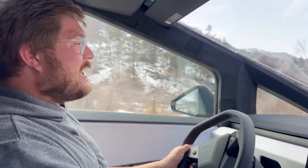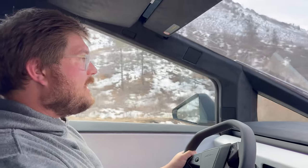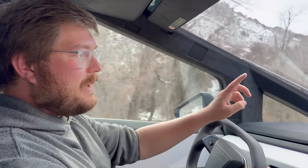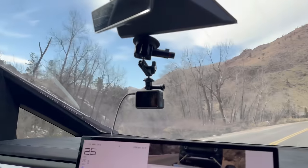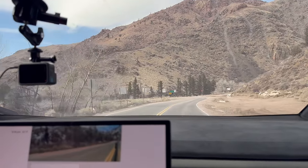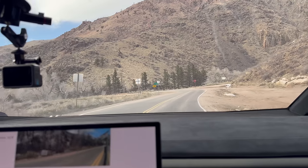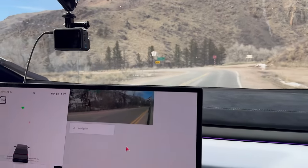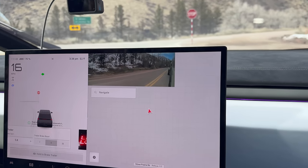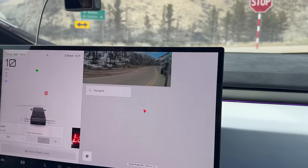And so thankfully now we have a pretty slight elevation gain coming back up Poudre Canyon as we're about to make a left here and head up towards Rustic, again for the Rustic Ring. So let's go, left turn signal. Let's see if the regenerative braking comes back at all. We've gained some state of charge. We're at 76% right now, but just hitting the brakes as we come in.